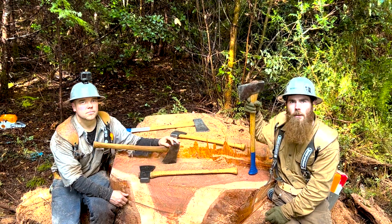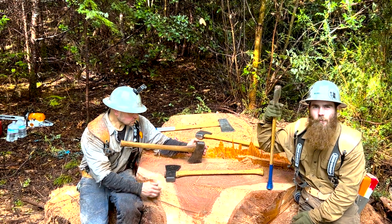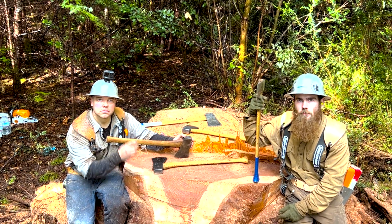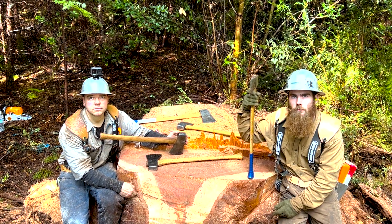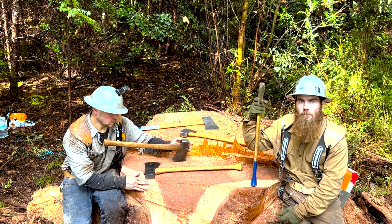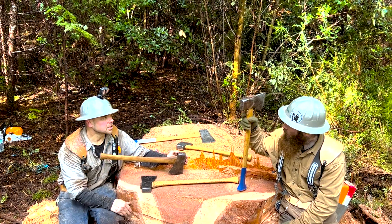Guys from Oregon and Washington are primarily cutting fir, and for fir, a heavier little axe without such a sharp bit is probably more beneficial. Up here, the bark sometimes is thicker, so we need a little bit longer pole, longer axes so that we can get into the undercut in these bigger trees, and we want a sharper bit and a little bit longer bit because we have to chop the bark a lot of times. It's just different regions, different axes. That's why they made all the chopping axes so different.